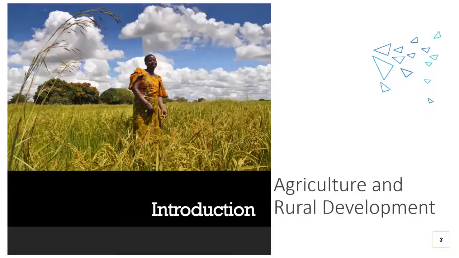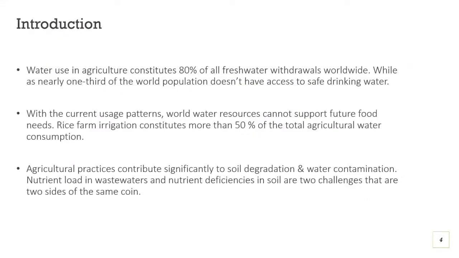Since the course is about rural development, when we talk about agriculture, what comes into our mind immediately is rural areas, villages where people are growing food that will be consumed by the people living in the rural areas, but also by people living in the urban areas in the cities. So if we are talking about development of any kind, economic, social, human development, in rural areas, agriculture plays an important role, or can play an important role in that. And what are the challenges that we see in that pathway in sustainable rural development?